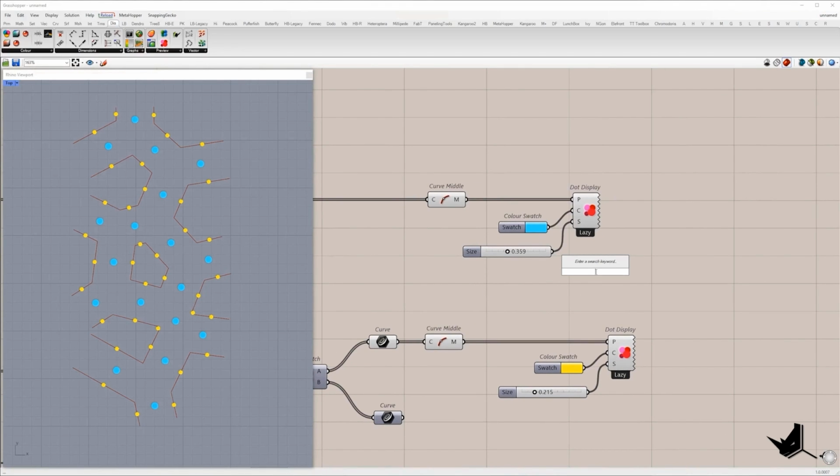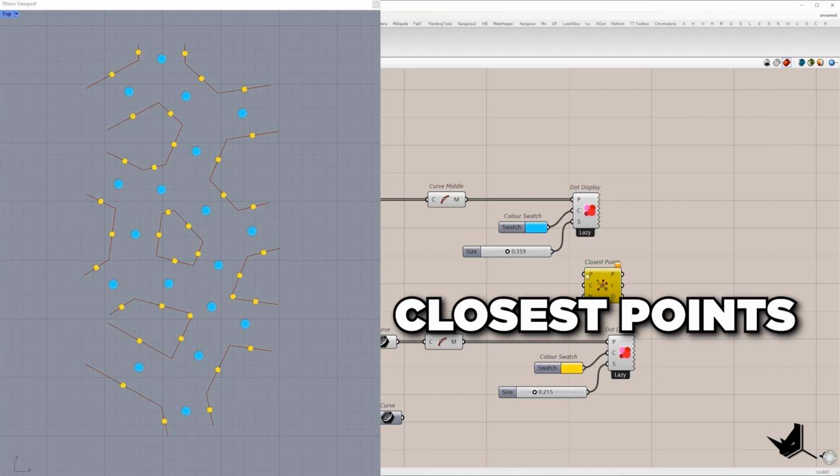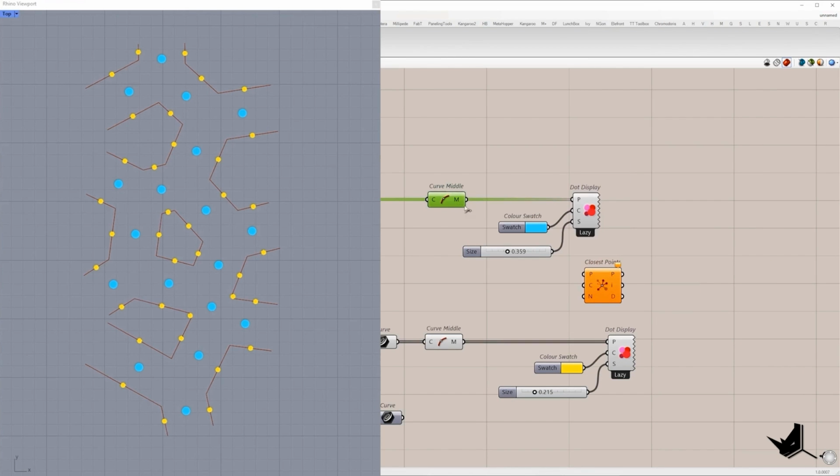Let me show you how we can do this. First, let's use the component closest points, and these blue points I'm going to pull to these yellow points. And I'm going to find two closest points. We need the I output.